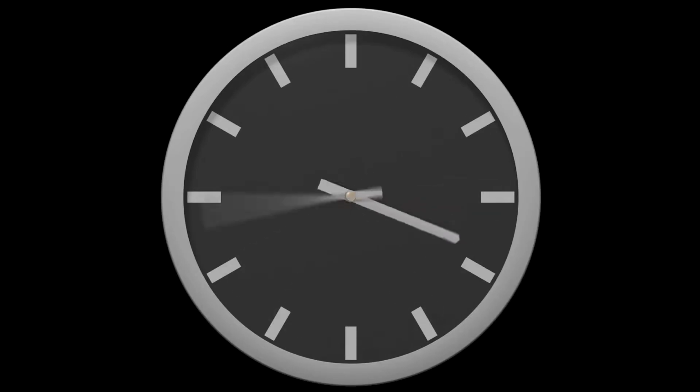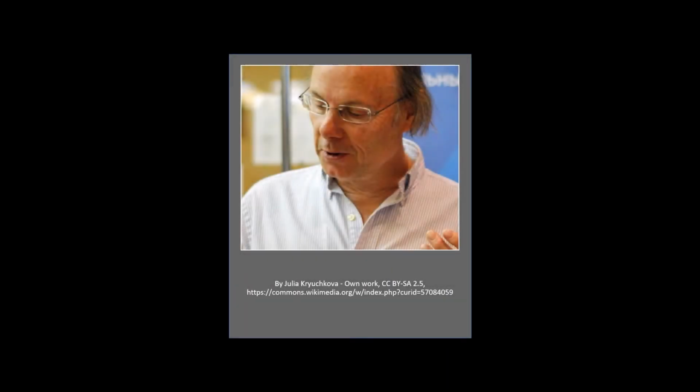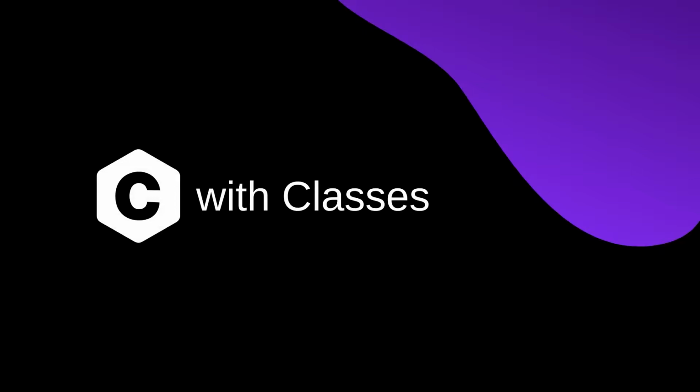Let me take you back in time to 1979. Bjarne Stroustrup was working on his PhD thesis and started upon this thing called C with Classes, which is exactly as the name suggests. It was kind of like C, only with classes and what have you. As you can probably guess, he wanted to introduce object-oriented concepts within the traditional C language.